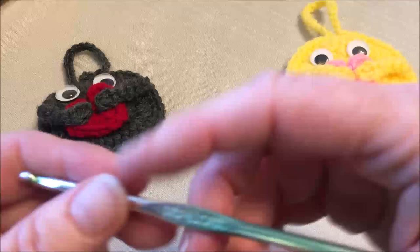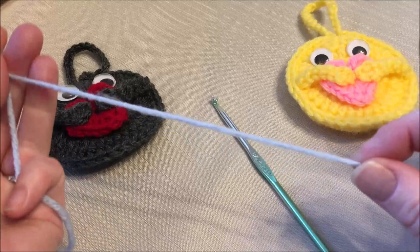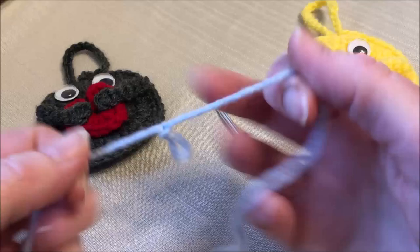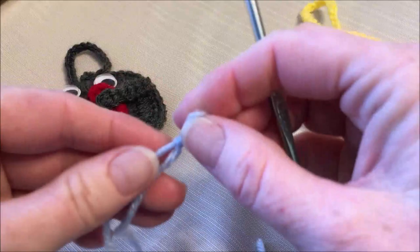So to get started, you're going to make a loop, but leave a bit of a tail. You can also make your magic ring or your chain 3. Just remember that it's going to be about 12 half double crochets in there. So whatever size you need for that, if you're making your loop. Mine might be a little big, but the heart's going to cover it.